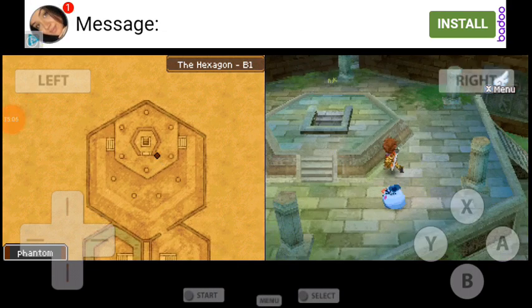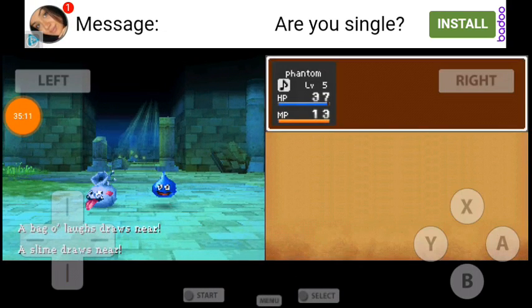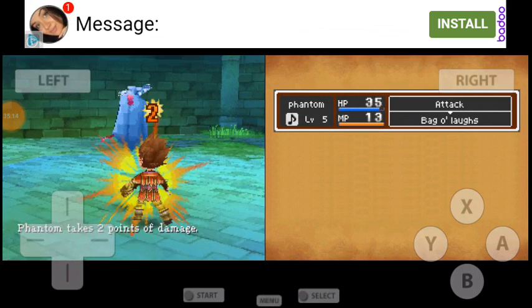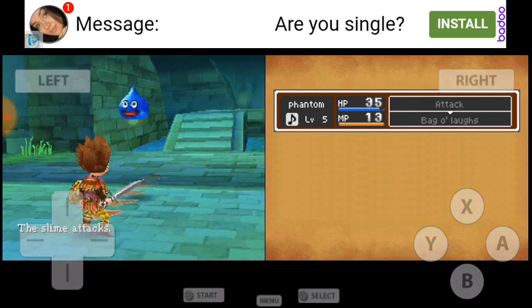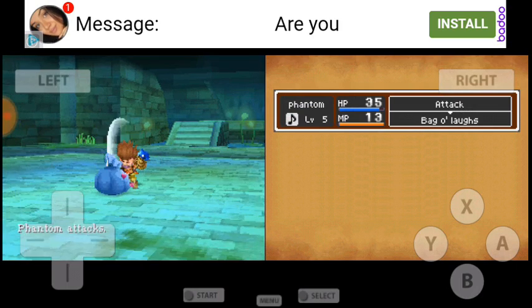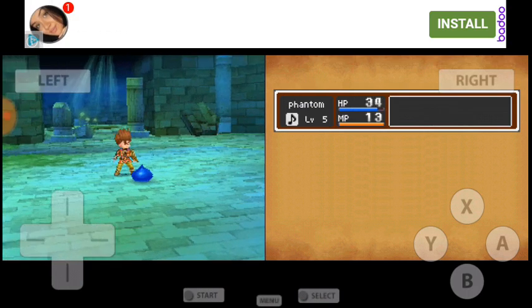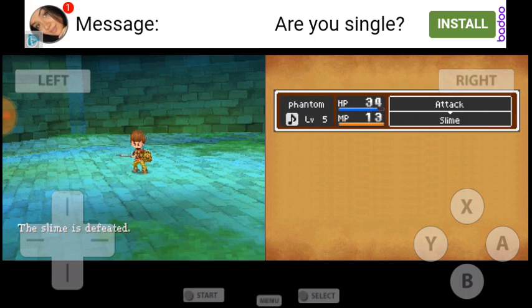Anyway, what is it? Bag of laughs. Of course it is. He went first and he dealt 2 damage. Of course the slime attacks missed because it's a slime and it's pathetic, it's worthless. Anyway, I don't remember if you get the bestiary yet. I think you usually get it in the mist section, but you know. Lovely.